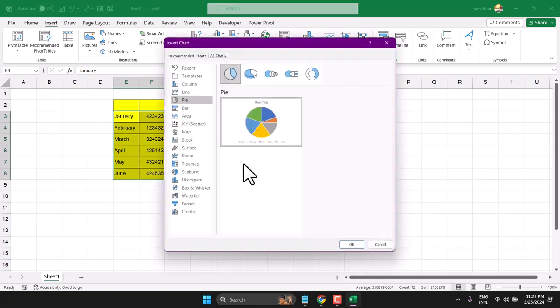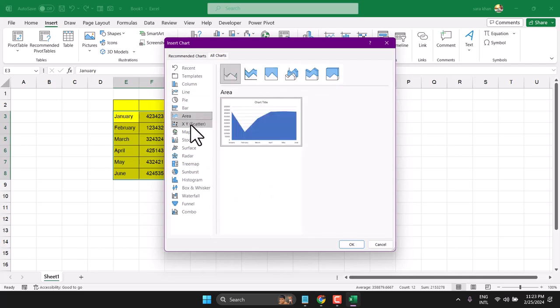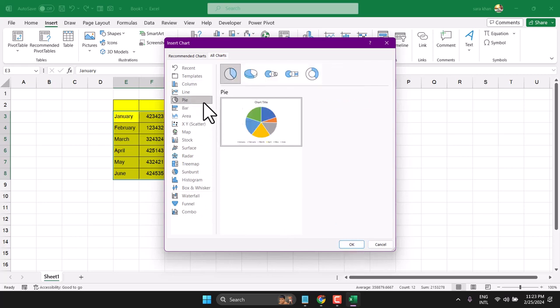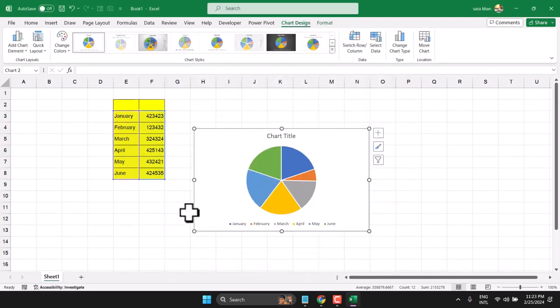Once you click on more pie chart, you can select also bar chart area. So select and then click on OK.